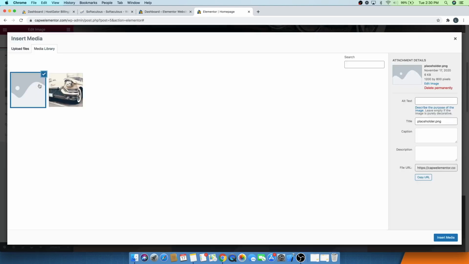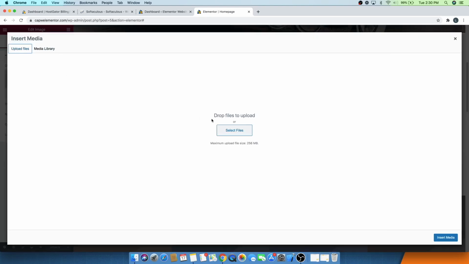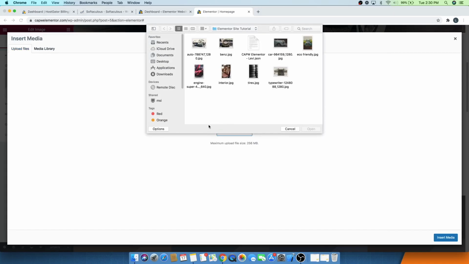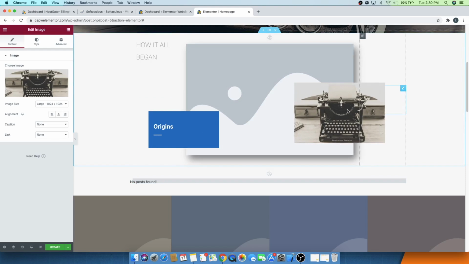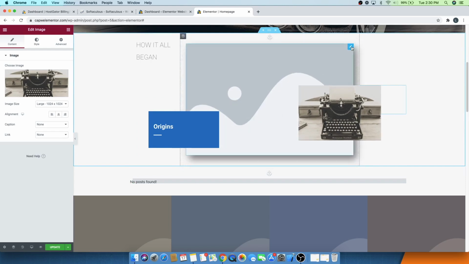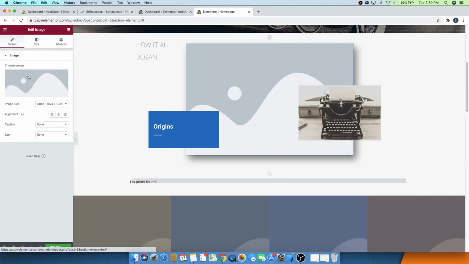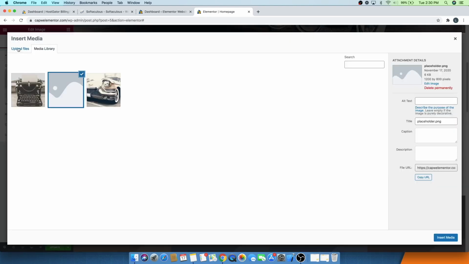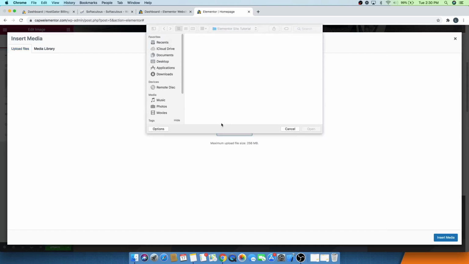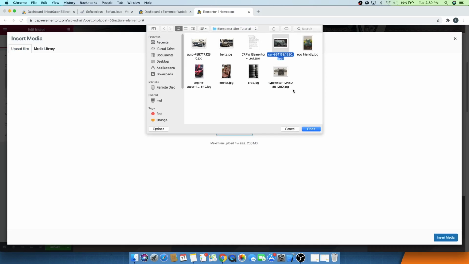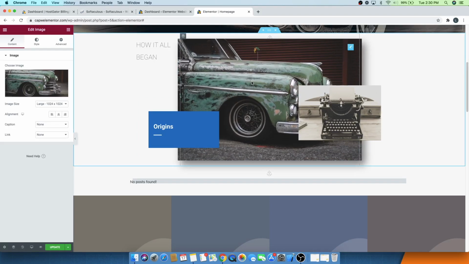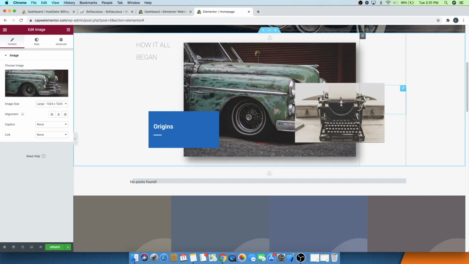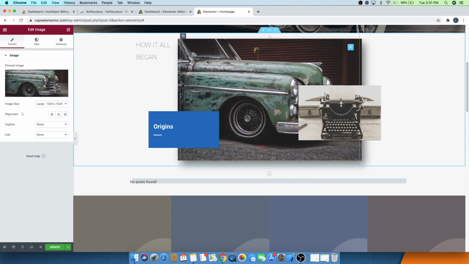And we can choose the images. So let's go ahead and insert 2 images now. Go to Upload Files and select Files. And let's choose the typewriter. And then Insert Media. So there's our typewriter image. Let's go ahead and insert another image up here. So click on the blue icon. Under Content, we'll go to the image, and we'll click on Upload Files. And I'm going to take this one and Insert Media. All right, so we've got this rich car picture in the background. We've got the typewriter over here. Looks like we're good to go.